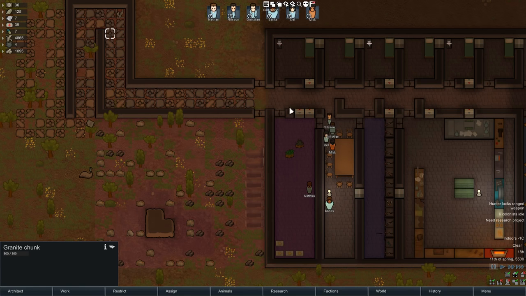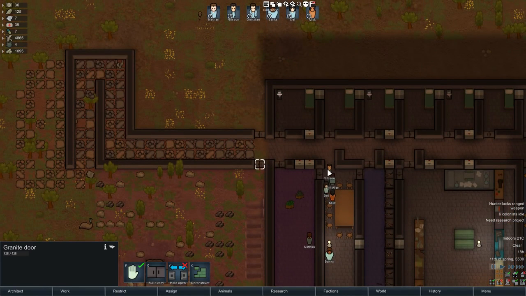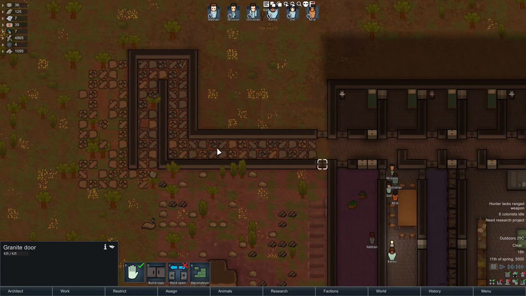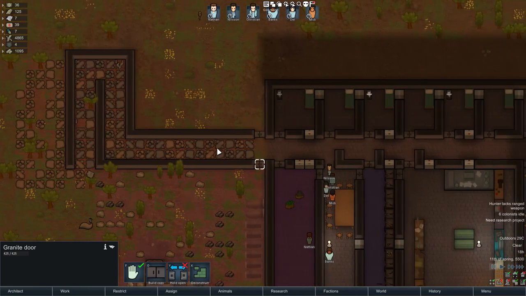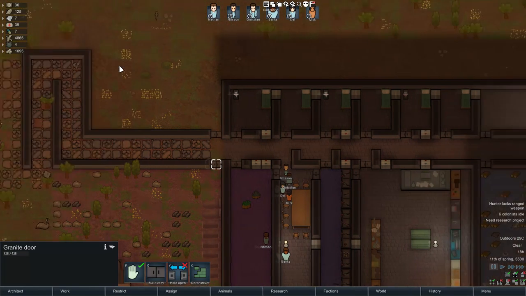Now, to make sure that your people aren't moving through this big elongated pathway, there's two doors here so that they can go up to this area and up to this area, and your colonists will always choose the path of least resistance, so they will always use these doorways instead of going along these traps needlessly and continuously rolling the dice on whether or not they're going to hit that 0.4%. Now, what you can do is extend this hallway as long as you want. You can make it as windy as you want, and you can continue going and put more traps down, and those traps will, of course, kill more and more raiders and allow your area to be more defensible.